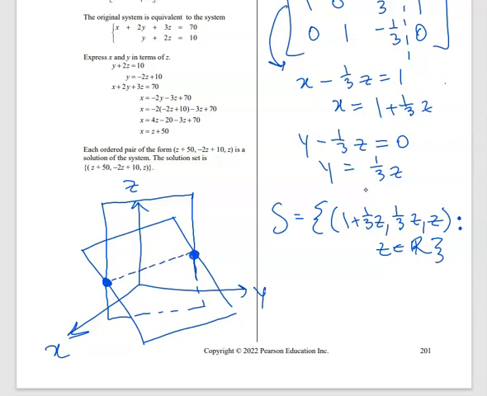And so planes actually intersect, 2 planes, they intersect along a line. That's if they're not parallel. If 2 planes are parallel, then they don't intersect at all. And then we could still have the case where we're just dealing with the same 2 planes, and then there would be an infinite number of solutions. But instead of being all the points on a line, it would be all the points on the whole plane.